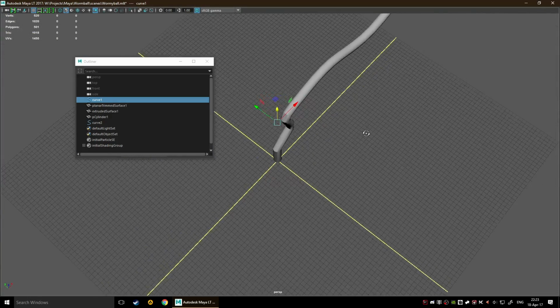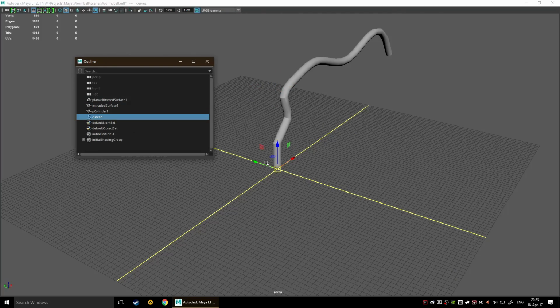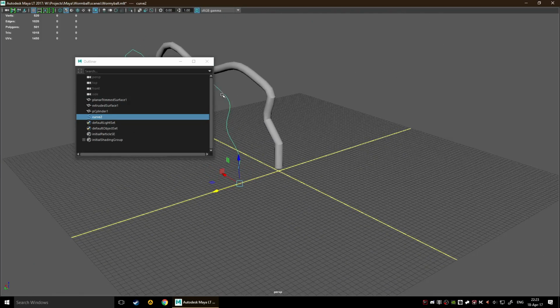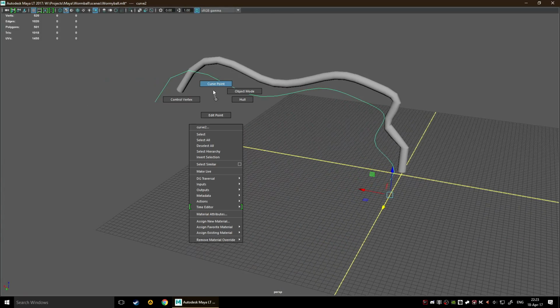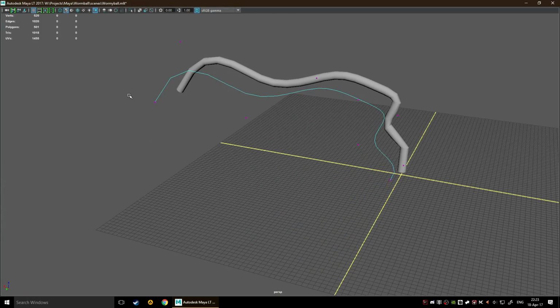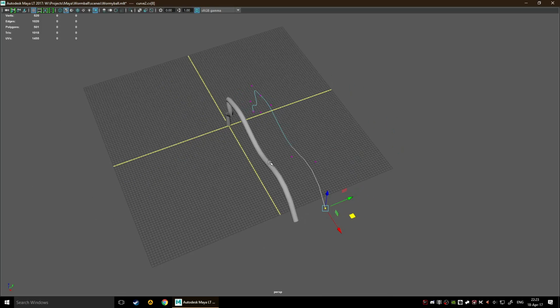I suppose it's nice, but this is not the curve I'm looking for for some reason. There's the second curve. There it is. Notice, by the way, it's not affected anymore, not connected. So even if I go into a curve, like a control vertex, and grab something, I'm not going to be changing the shape of this object, whereas in the opposite fashion, if I did not delete the history, I would be able to do so.